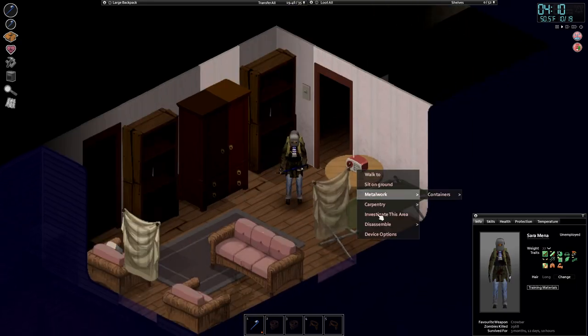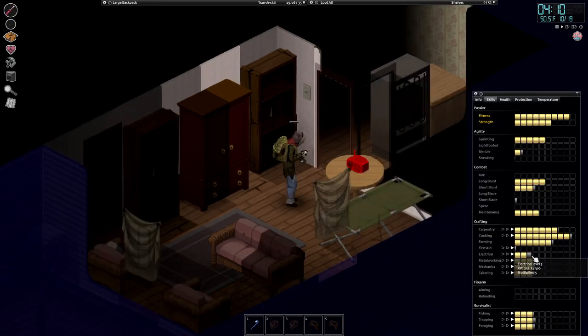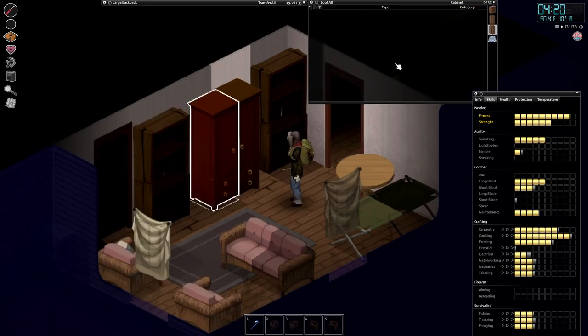There's a radio here. Maybe we should dismantle the radio. Premium Technologies radio. 233 XP. There's a chance to break it, I think. 40% chance. So 233 XP, I think. Yeah, it just gave like 3 XP and we broke it.